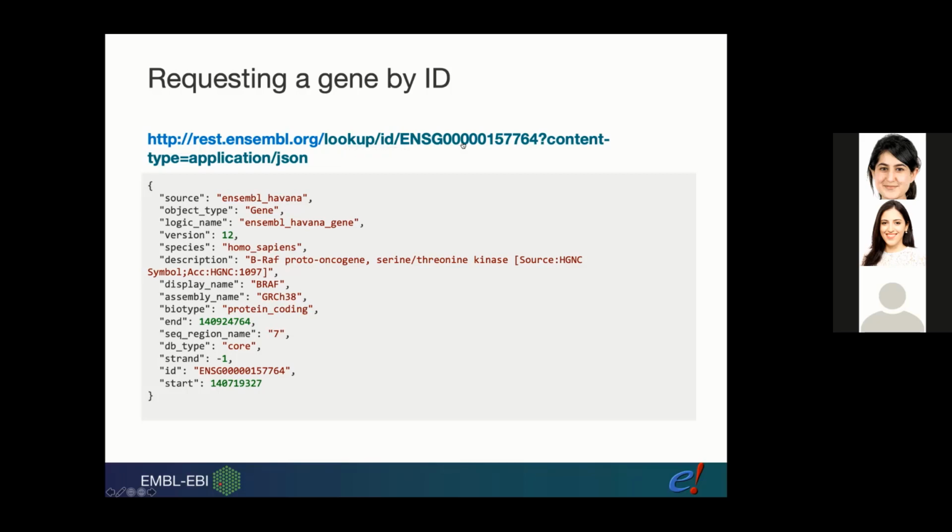And then after the question mark, you have your optional parameters. In this case, we're specifying that the response format is application/json, and we also have what the returned JSON will look like. This is a structured data type, which is composed of key and value pairs.